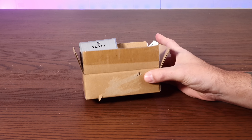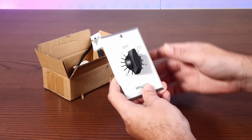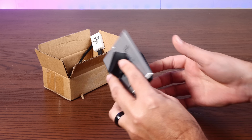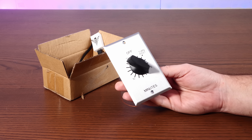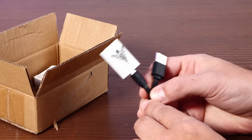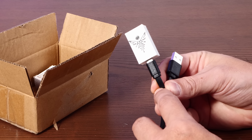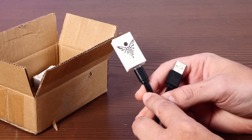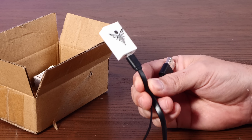Let me give you a sneak peek at some of the pranks we're going to install in this computer. First of all, I have a timer, and we are going to hook this up to the power supply so that Dan has to turn the timer on to turn the computer on, and if the time runs out, it'll just shut off. This fun little device is like a mouse jiggler taken to the extreme. It will do very obvious key strokes and mouse movements at random intervals, and this will of course be hidden inside the computer so it just looks possessed.